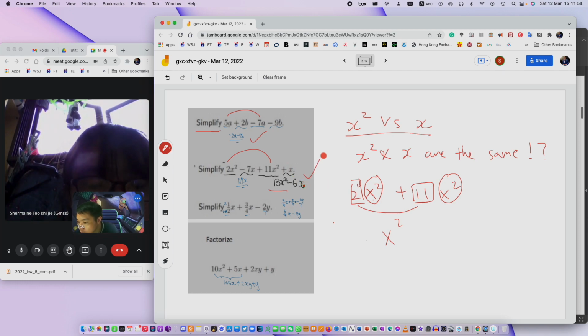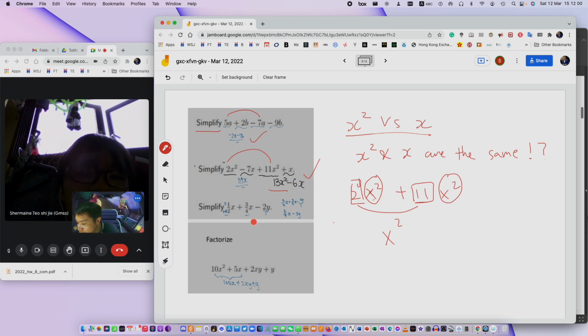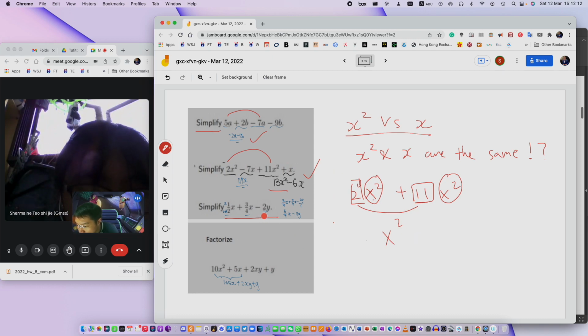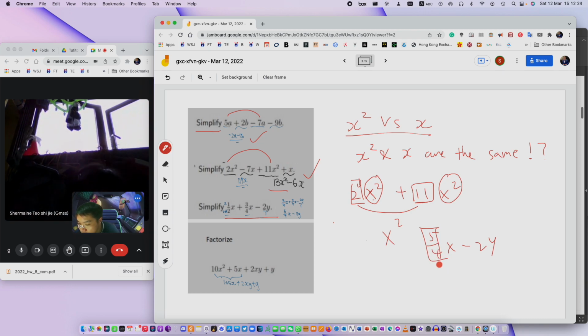Okay, good. Correct. Okay, same thing for this one. You get 2 fourth, okay, then 5 over 4, okay. I just want to caution you, your 5 over 4x minus 2y, right? This is an improper fraction. Can you put an improper fraction as your final answer? No? Then what are you waiting for?